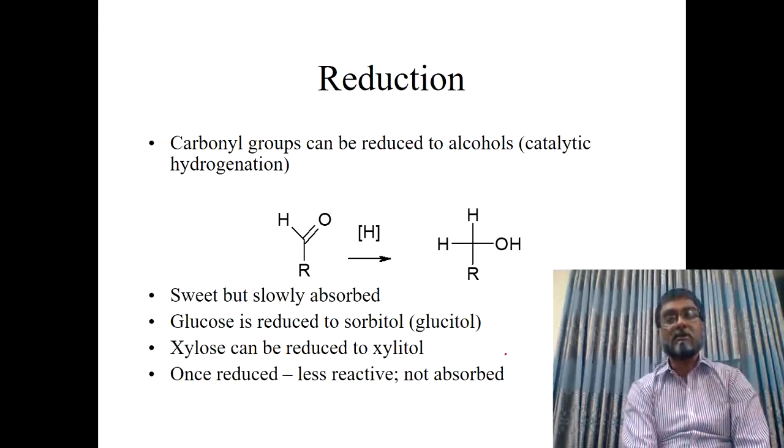On the other hand, for the reduction process, which is opposite to the oxidation type of process, the carbonyl group in the form of the aldo group is converted into an alcohol upon the reduction process. So what is the difference between oxidation and reduction? The oxidation results in the formation of the carboxylic acid, and on reduction the final product is an alcohol, sugar alcohol we normally call that. When we compare the two, the oxidation product is sour in taste, but in the case of the reduction process, the outcome is a sweet product, such as glucitol and sorbitol. These are the sweet products produced by the reduction process.